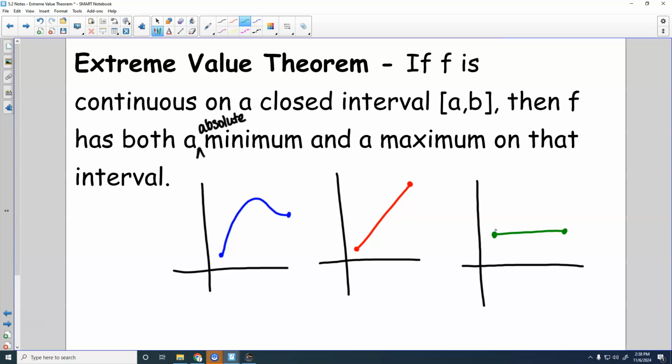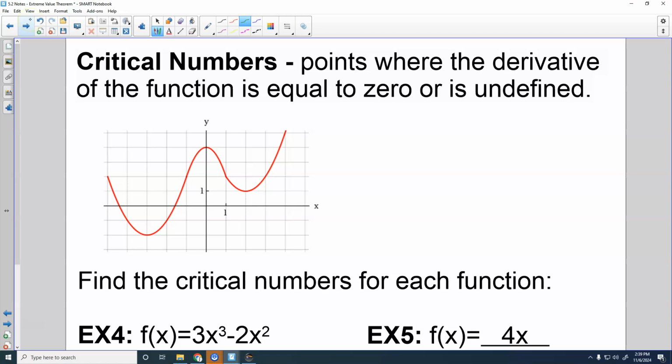They're just the same number, right? Whatever they are. So you have to have a highest point and a lowest point. The only case this is going to happen is a horizontal line, where the maximum and minimum are the same number. But if you have a closed interval, there has to be a highest and a lowest point. It might be the endpoints, but it might be some of the points in the middle, right? So like you can see here, it's just the endpoints. Here, your minimum is on the left side, but your maximum is that highest point. Okay? So let's figure out how to think about this.